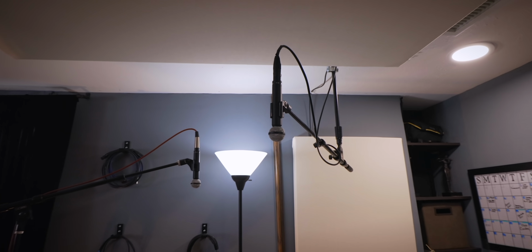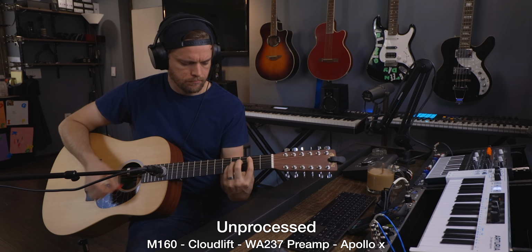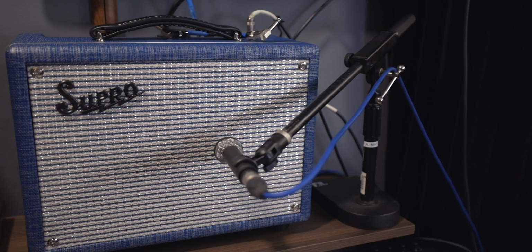I love using them on drums, but they also sound fantastic on acoustic guitar if you're looking for a warm ribbon acoustic guitar sound, or on an electric guitar if you can put it on an amp, put that thing on there. It sounds absolutely wonderful. Hi-hat, it can handle a pretty decent amount of SPL, so you can use it close mic'd or as a distant mic like I would use on my room mics on drums, overheads, I mean really anything, percussion of course. I was really impressed with them, so great job Beyerdynamic.